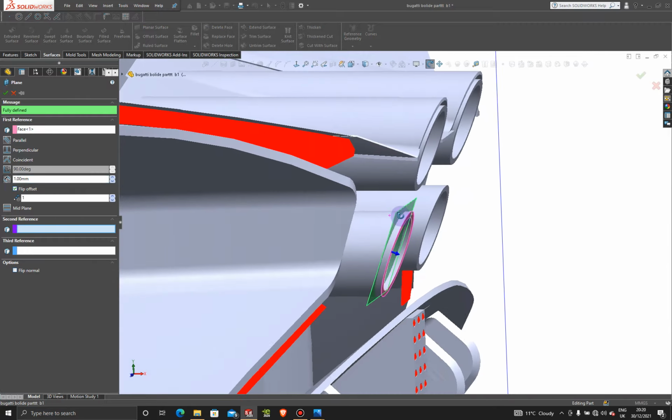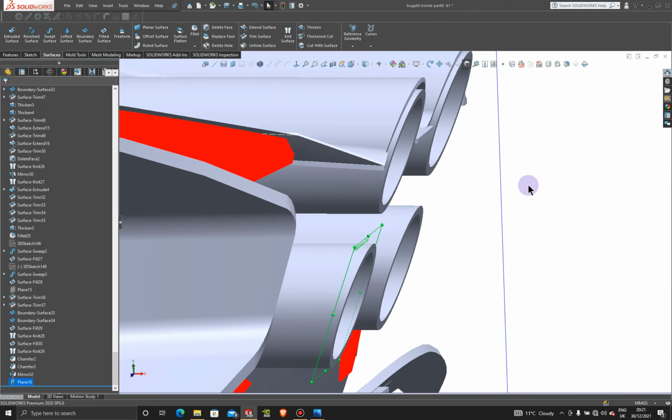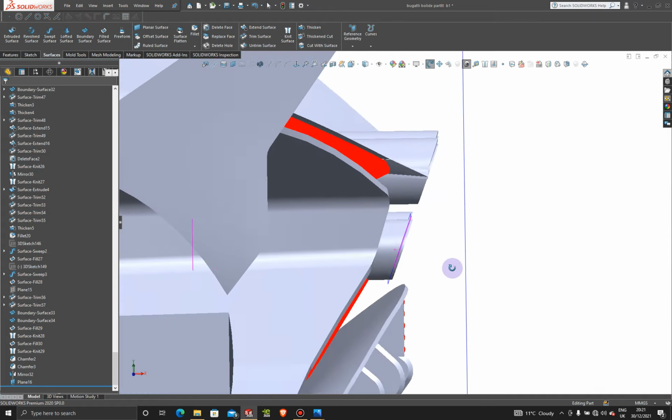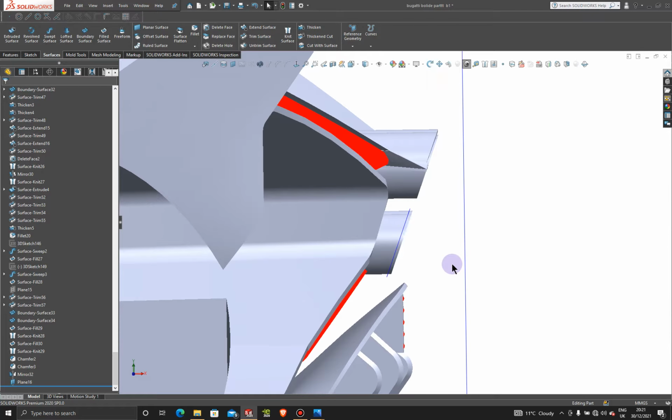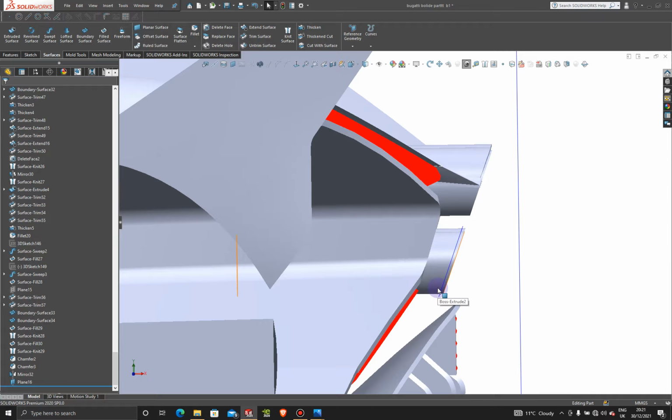All right, and let's have a look. 1 is a bit too much, so let's do 0.7, and 0.7 is actually what we are looking for, so that's good. We'll set that. Now that we have that plane, we can use that plane as a reference on which we will draw the starting point of our surface.